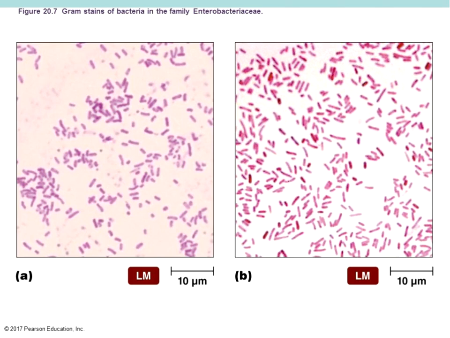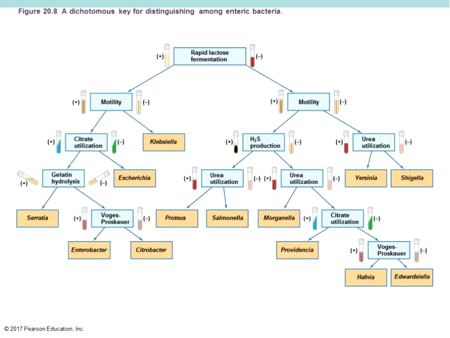So here we have the Gram staining take place. The Enterobacter aerogenes is a coccobacillus, and that's this guy over here. And then we have the Escherichia coli, which is this guy over here, which is also gram-negative. And they're both considered enteric bacteria. So just looking at them by themselves is not going to be enough to give you a positive diagnosis just looking at structure alone.